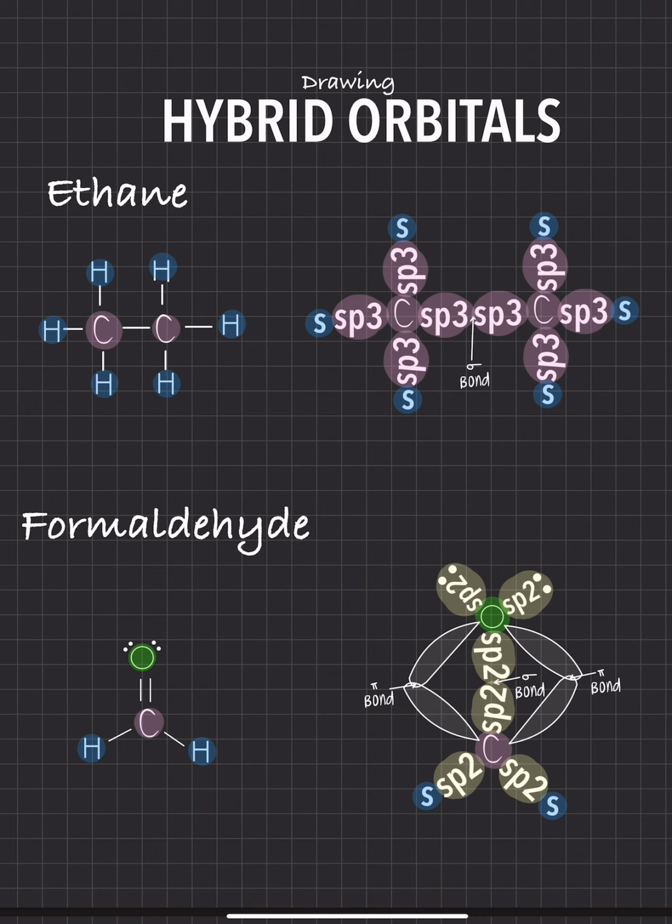So then some of you are going to be like, well, then why do you have 2 pi bonds labeled on your drawing? It's because the pi bond is attaching on each side and forming that connection. That's how you have it drawn. So know that formaldehyde only has 1 sigma and 1 pi, but on the drawing you're showing on each side the pi bond connecting. That's why it seems like on the drawing there's 2, but in reality there is only 1. Again, I also drew my sigma bond that is connecting the 2 sp2s. Also, on the oxygen, I have my pair of electrons in the top 2 sp2s to show that I do have 2 pairs of electrons.